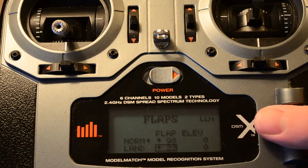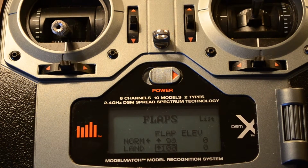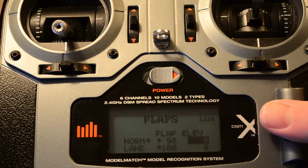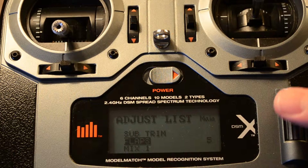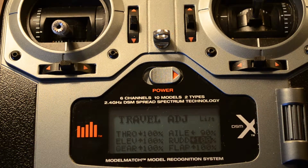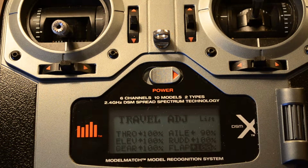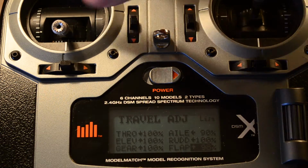It would also have you paying more attention to the screen and what you're scrolling than to what you're flying, which is hazardous for the aircraft, and you're also at risk of overdriving the servo. So what I wanted to show you is that you can set up a master setting. Go into the master adjust setting, which is travel adjust. In travel adjust, you have the maximum endpoints, the master list for every servo function you have set up on the radio, for ailerons, throttle, elevator, and so on. For flaps, you can see the maximum points are currently set at 100%. So why not set them down to, let's say, 98% either way.